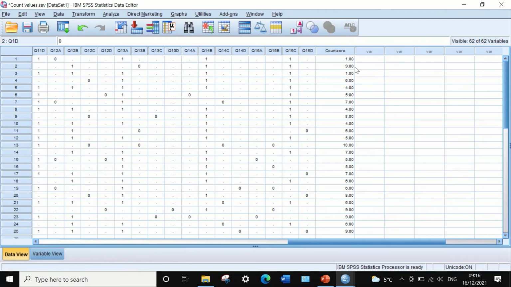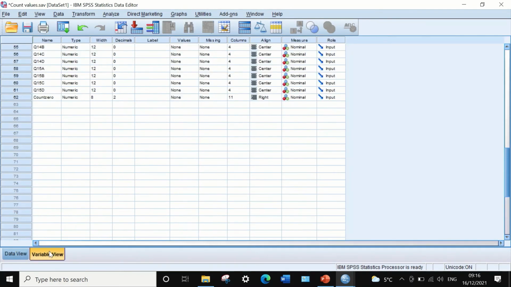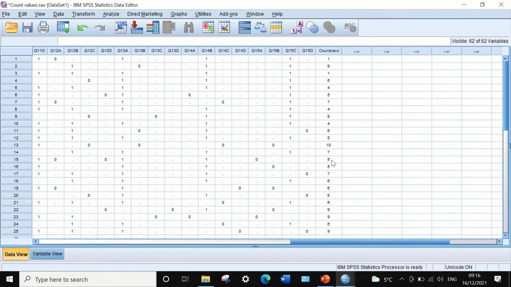I'm going to edit the variable by clicking on Variable View, and I'm going to decrease the decimals to 0, decrease the width of the column to 7, and keep the values centered in the column.